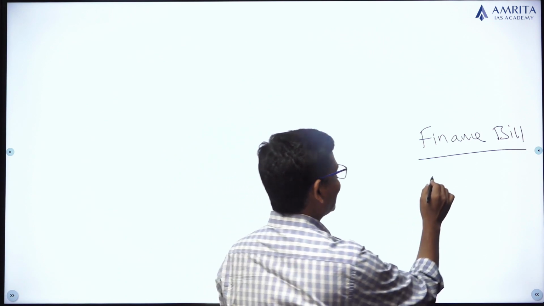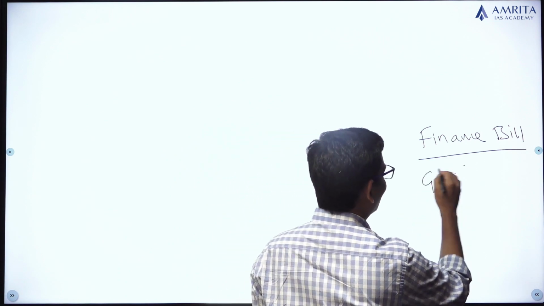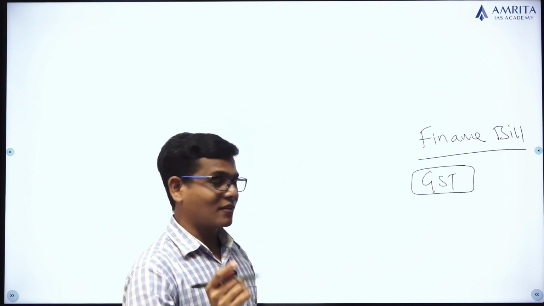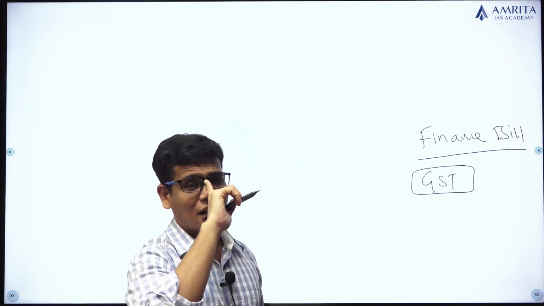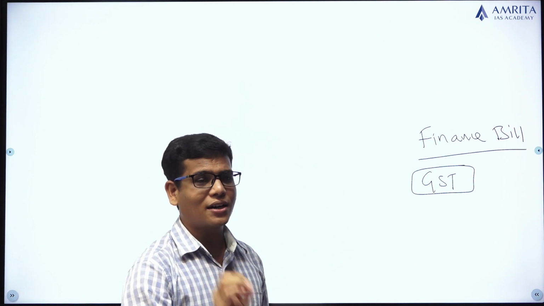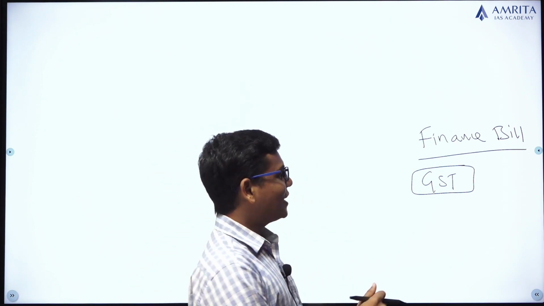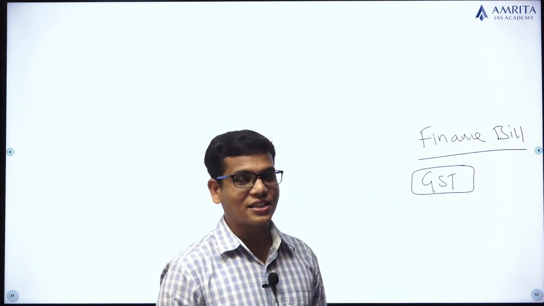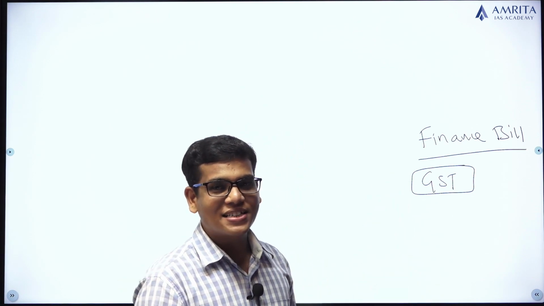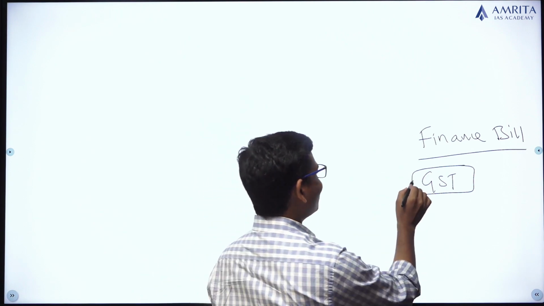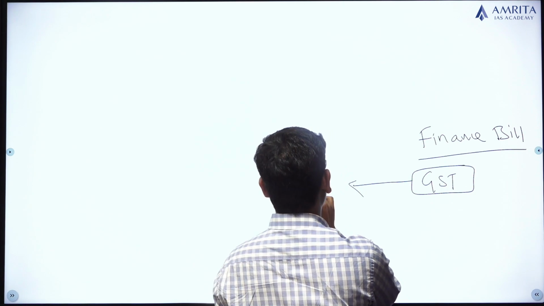Once the GST came into effect, most of the indirect tax, except customs on both imports and exports and the excise on petroleum, which are now only with the union government, was all subsumed into the GST. Now you can't decide the GST rates in the finance bill. The GST will be separately dealt with by the GST council.